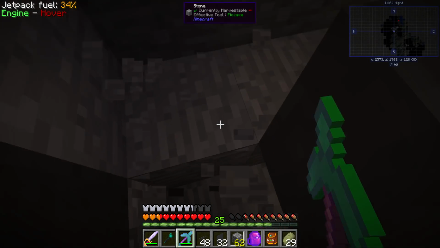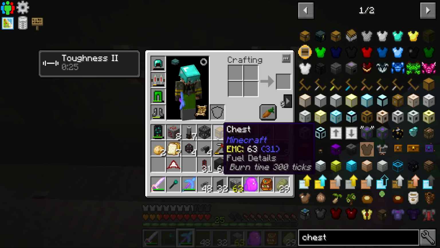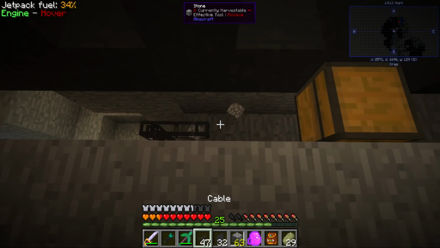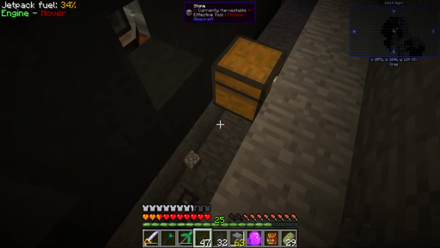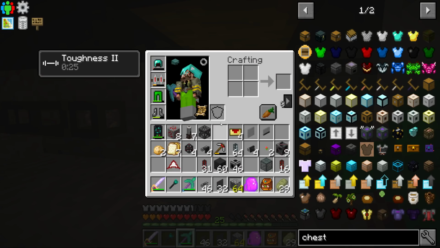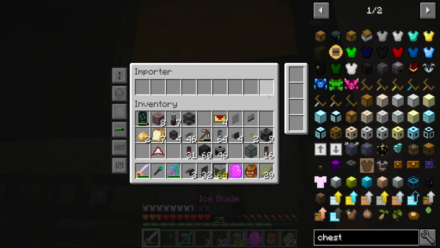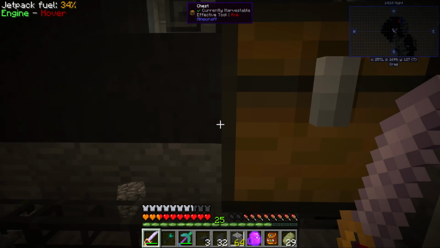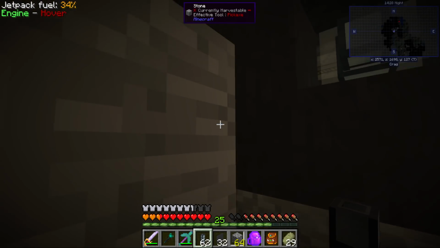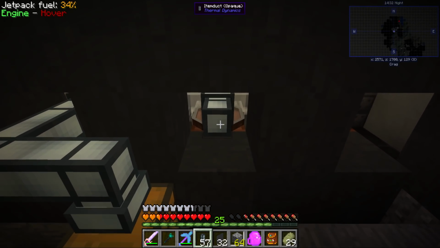So, okay. Back to this. I wired the cable up here. We'll put a chest down right here. We're going to do an importer. Oh, no. You know what we need? Oh, no. No, that's okay. That's okay, Scal. I was thinking we need the fluid as well. But we will deal with that in a different way. So we'll put an importer here, right? And probably put some stack upgrades in that if necessary. And then we'll just wire item ducts the same way we wired the power cables into that chest there.